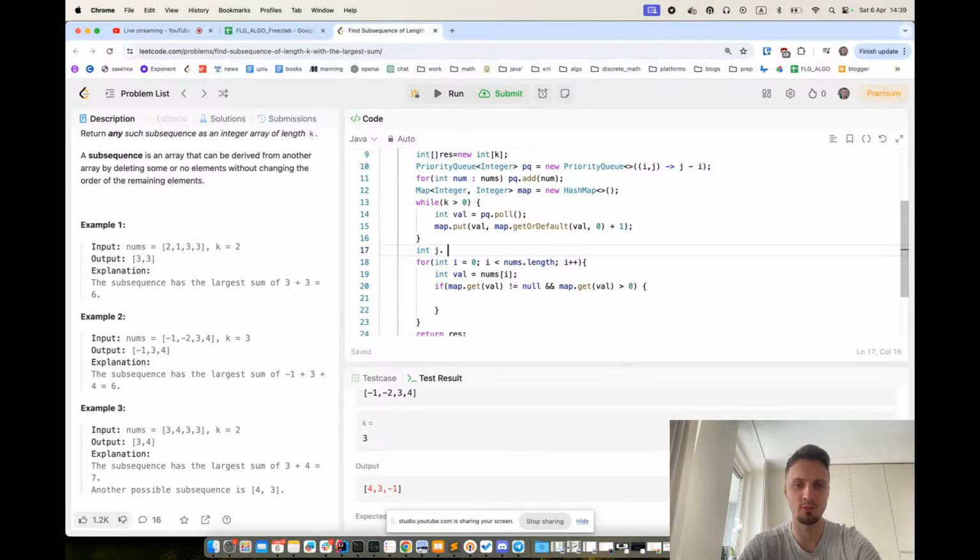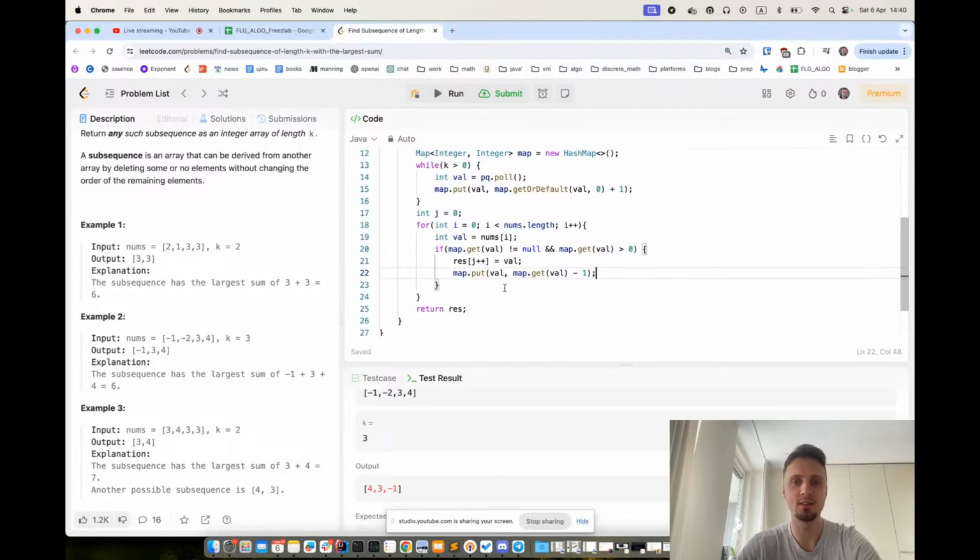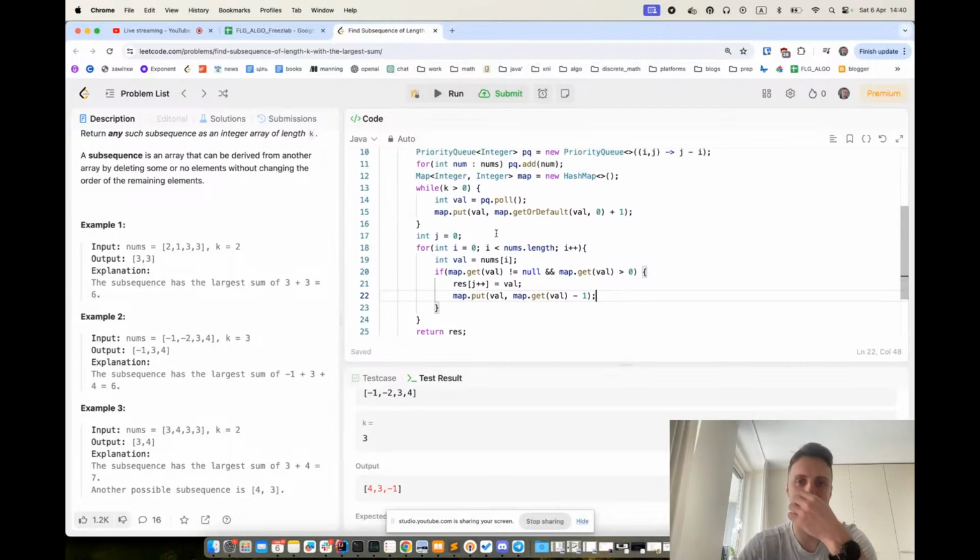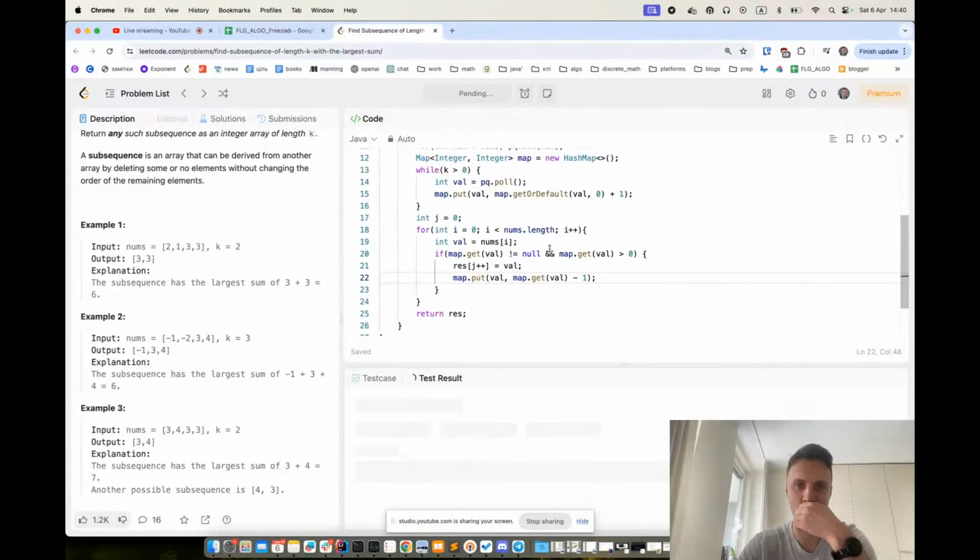Let's have also j as our counter. So into result j plus plus we put this value, and also we put under the value map get value minus 1. Let's run it.